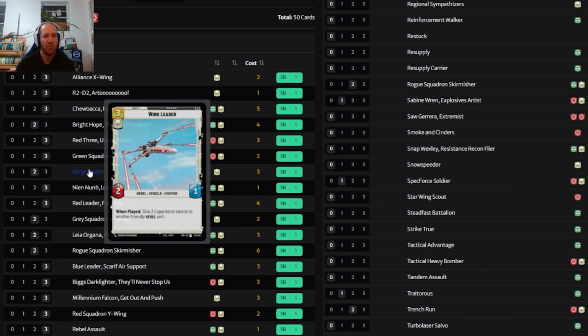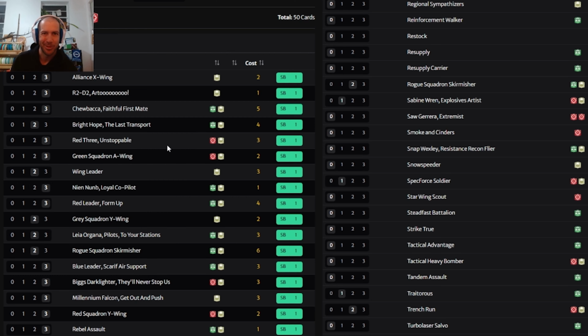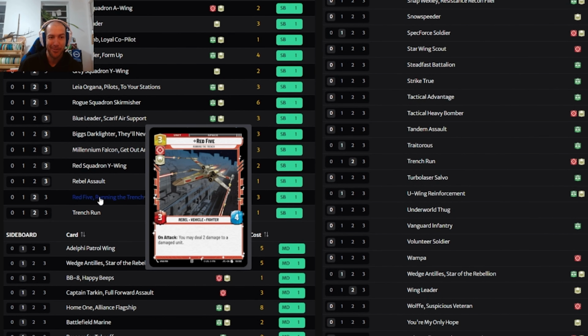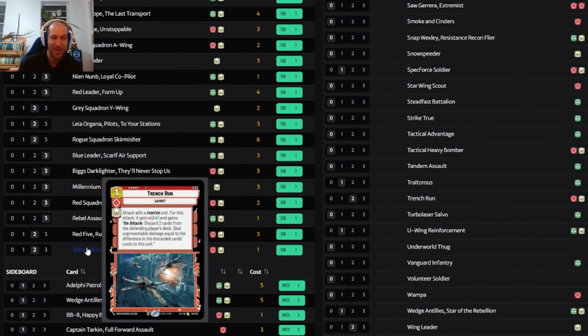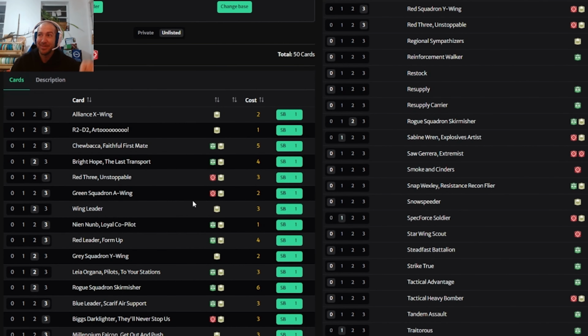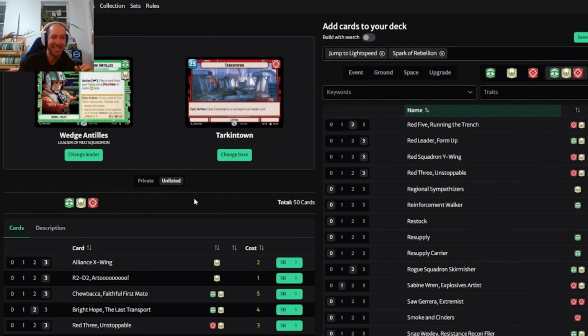So we will find the breakpoints with Wedge, but adding Red 5 to play with the Y-wings, adding Trench Run, we have some super cool adds, and I am just excited to see where this goes. Let me know what you think of the build down below. If there's cards that I haven't talked about yet, please let me know, and let me know what deck down below you're most excited about for Set 4, Jump to Lightspeed. Super cool. Wedge is looking good.